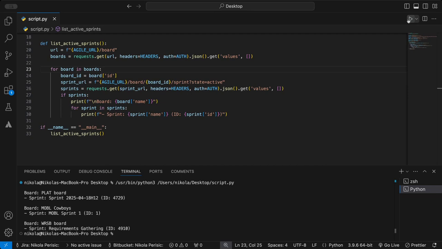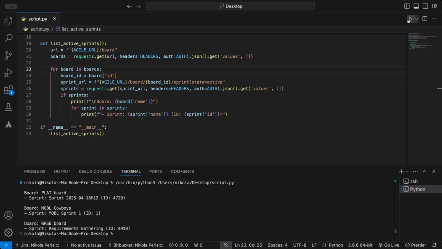I have the ID of a sprint, which is really nice and really handy to have, especially if you need to do more API things with your sprint IDs. For example, if you're trying to do some kind of integration, that could be really useful.